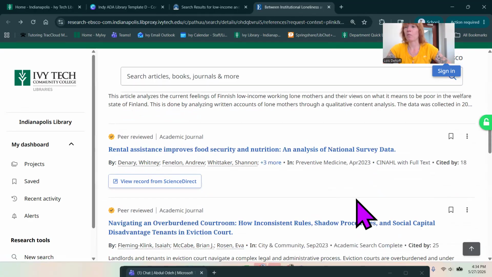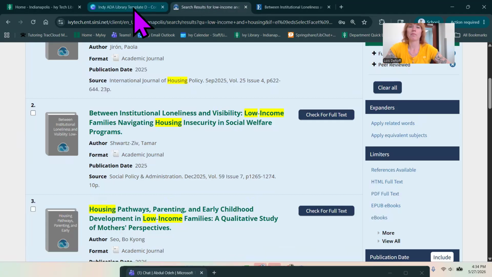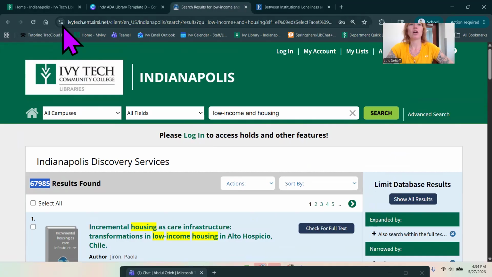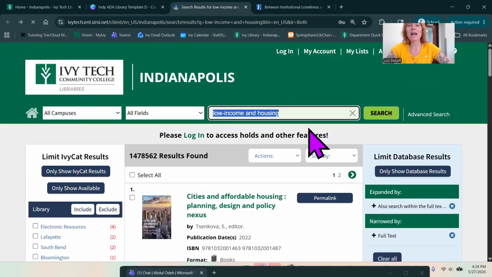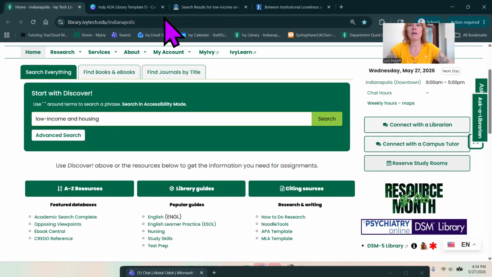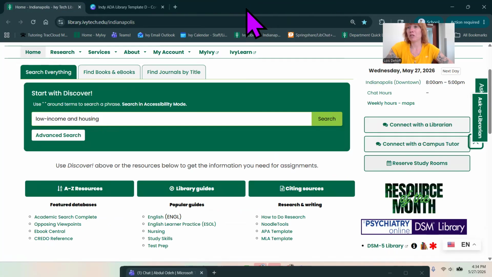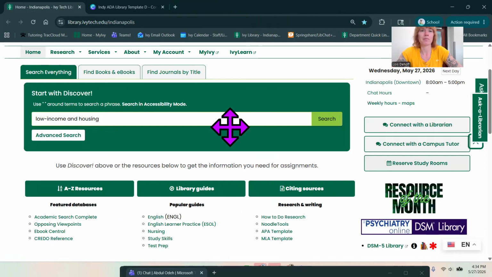They were using information from these articles. So that too could be something that helps you. So we really like this low income and housing, and start with Discover. It is a lot to be looking at all at once, but if you know what to look for, then usually the process is a little easier.